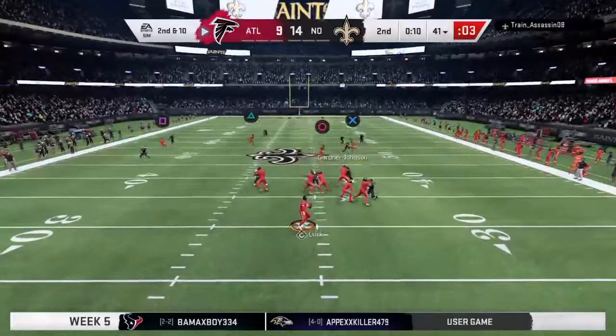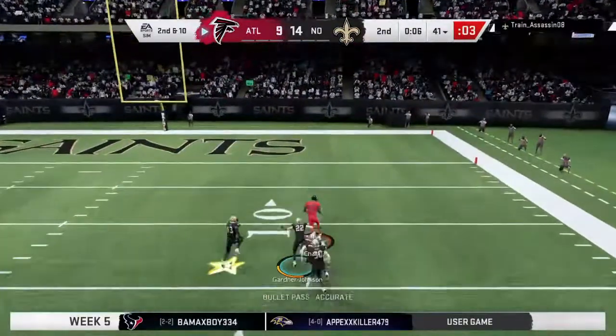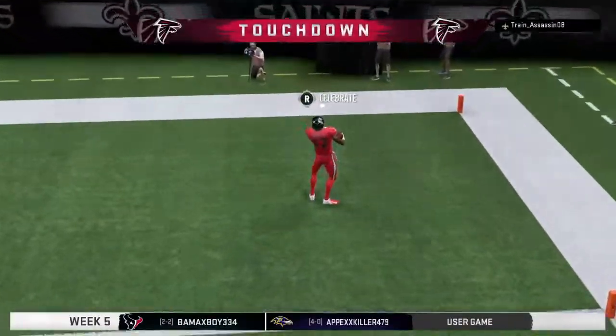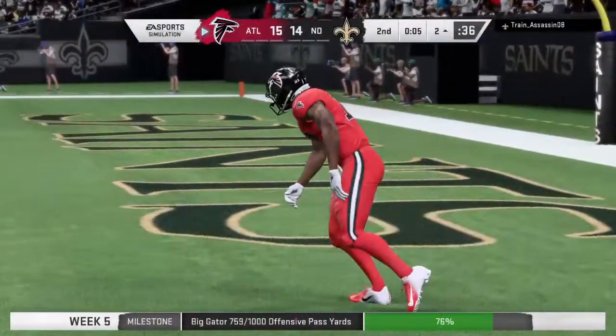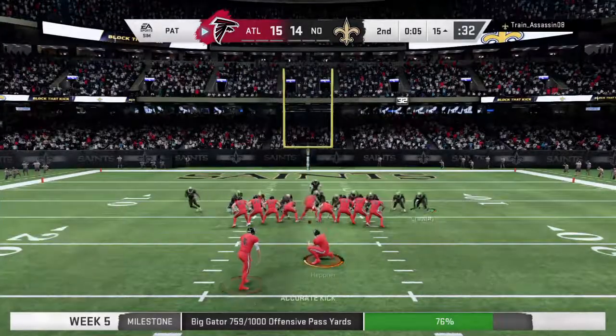Throwing on second down. Luck. He'll rifle this one deep right side. This is caught inside the 15. Touchdown, Falcons. DJ Chark in the final seconds of the first half as his guys are able to regain the lead.